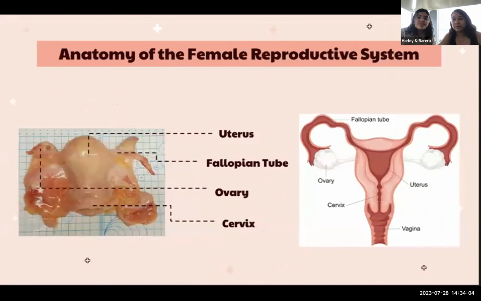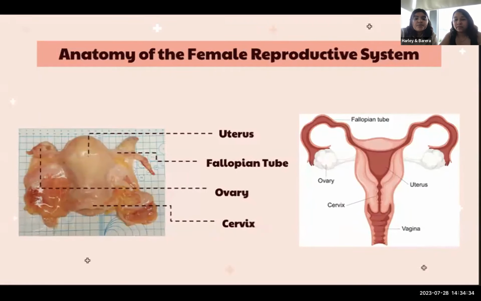All right, so let's start with the basics. Below, we have two images of the female reproductive system. One is a diagram and one is the actual image, and we're going to be looking at the diagram on the right. Let's start with the vagina, which is the entryway from the outside world into the female reproductive system. We then go into the muscular cervix, which is the passageway between the vagina and uterus. In the actual image, the cervix is not pictured as the vagina is covering the cervix.